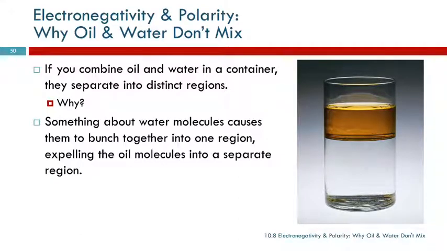I think we all recognize that oil and water don't mix together, right? So here's a glass with water and oil, and you could stir that up until you got sore muscles, and as soon as you stop, it'll begin to separate. The oil will come to the top because its density is less, and the water will be at the bottom because it has a higher density. But why do they separate?